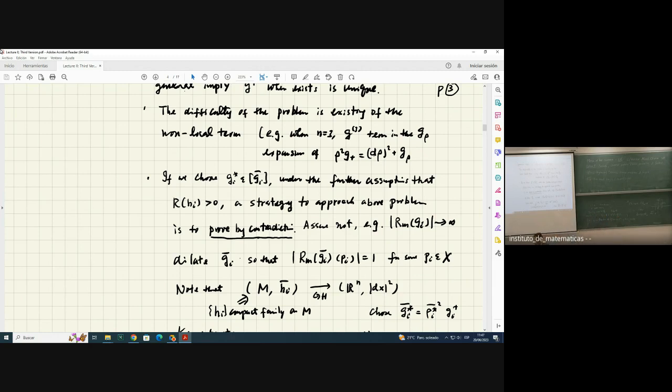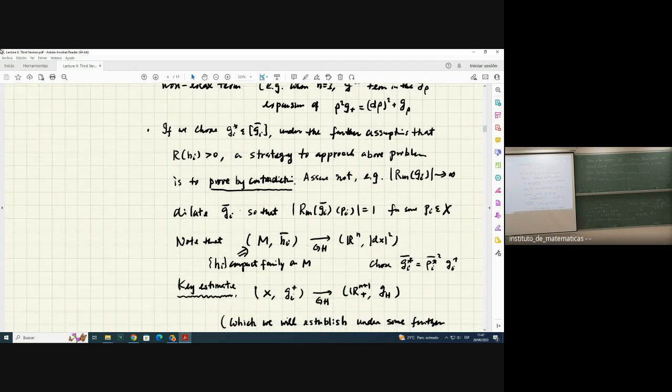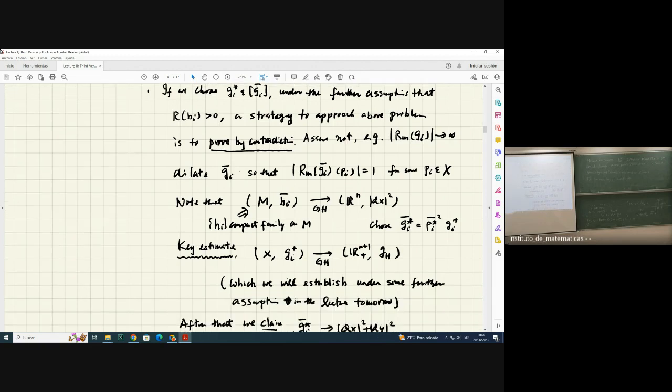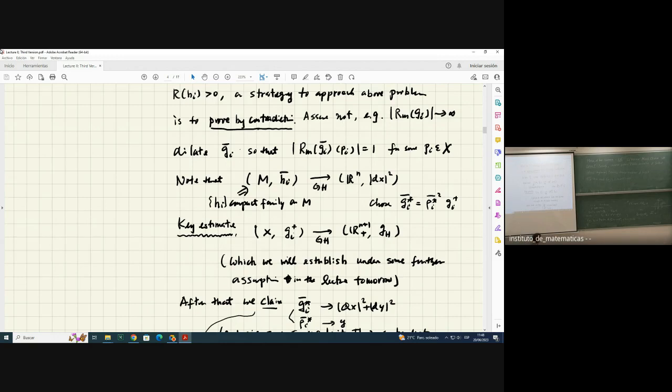That's the difficulty. And so the strategy we use is to choose a special compactification, and we choose the special compactification to be my adapted metric. And then we try to show that h compact implies the adapted metric, this special choice whose boundary is given h, is compact. And the proof to do this is usually by contradiction. That is, suppose it is not, we begin to dilate the sequence.